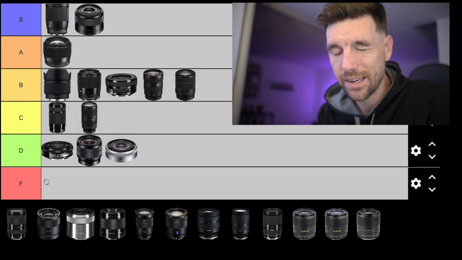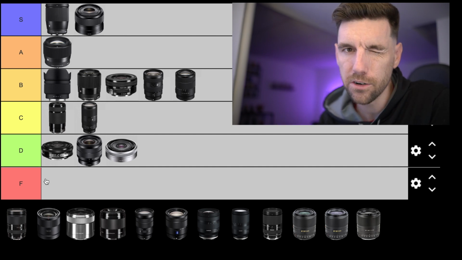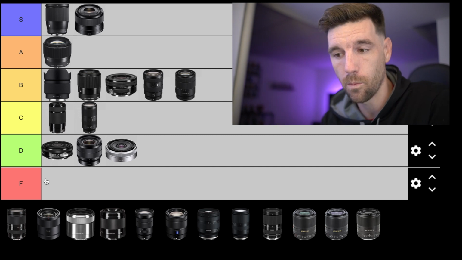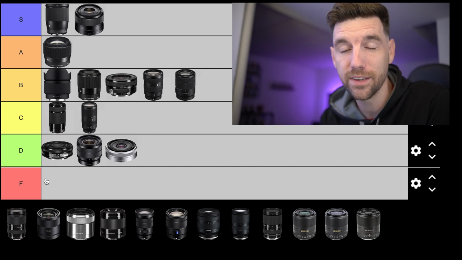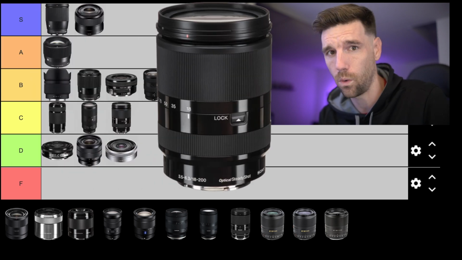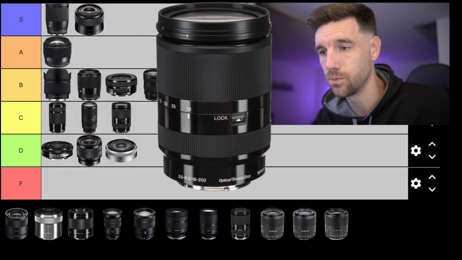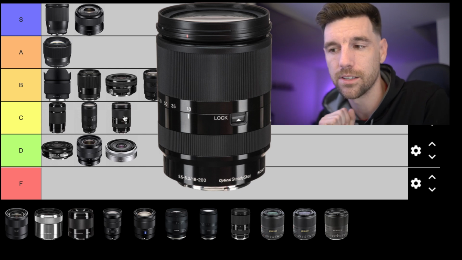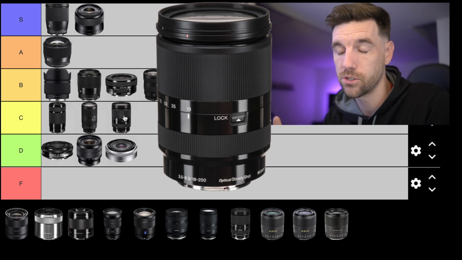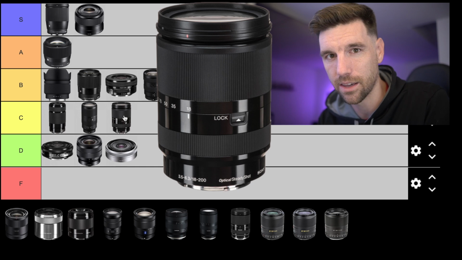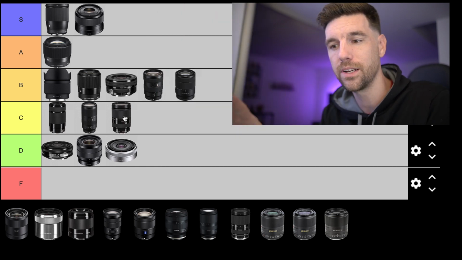Okay, this next one I've never used, and I thought it was discontinued, but it's on B&H's website for sale, so I'm thinking about doing a video on this one. Let me know. This is the Sony 18 to 200, so very wide zoom range. I'm gonna go ahead and put this in C because I feel like Sony made a great sleeper lens, I think. That's what I'm thinking. So I'm gonna put it in C.